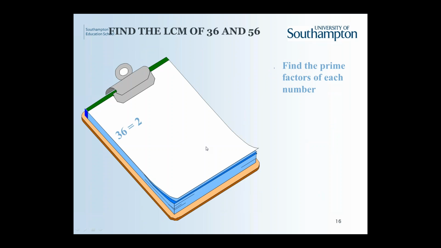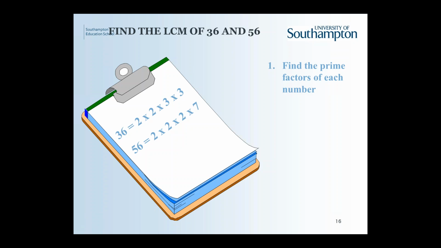So to find the lowest common multiple of 2 numbers, we've got 36 and 56. The first thing you need to do is to do the factor trees. So they do their factor trees in order to write down, sorry, this is an alternative method, I suppose, rather than going up through the times tables. This is a method for those that don't like things and don't know the times tables, I suppose. Often the GCSE questions lead them in this because they've actually said to them, we want to know what the prime factors are. Now tell us the lowest common multiple. Now tell us the highest common factor.